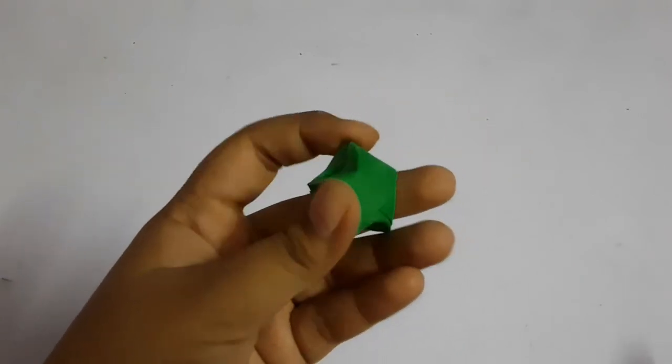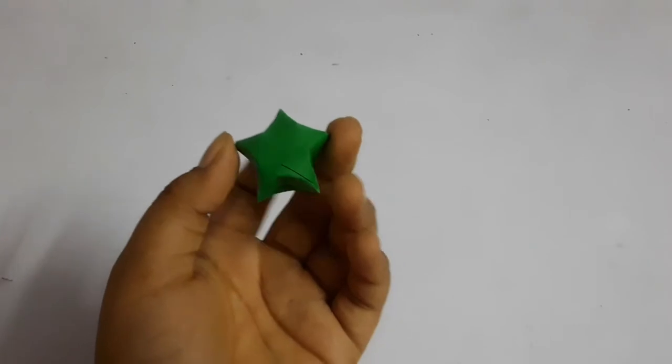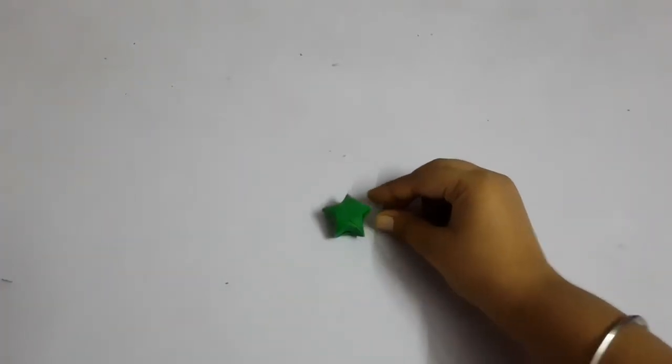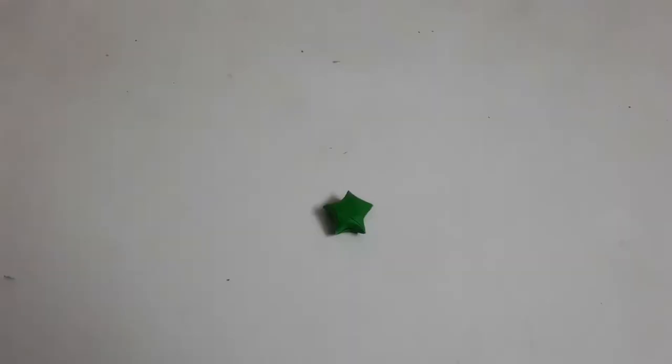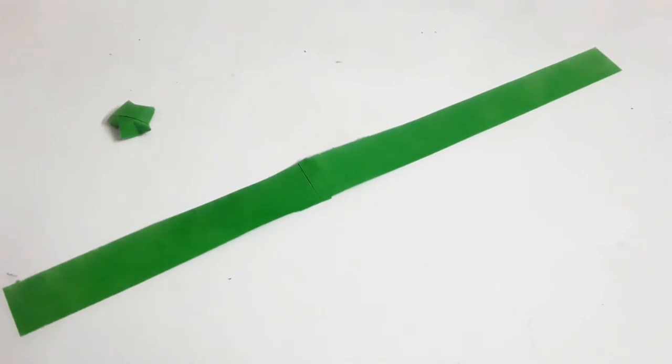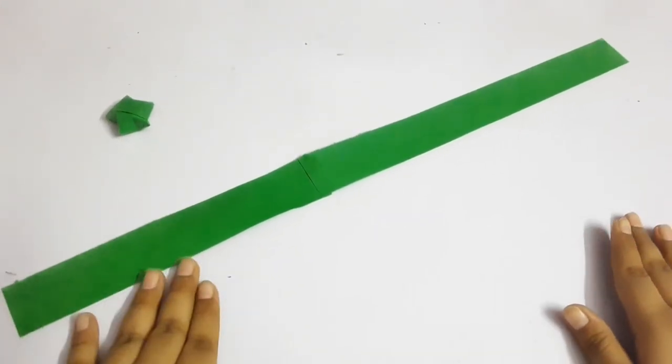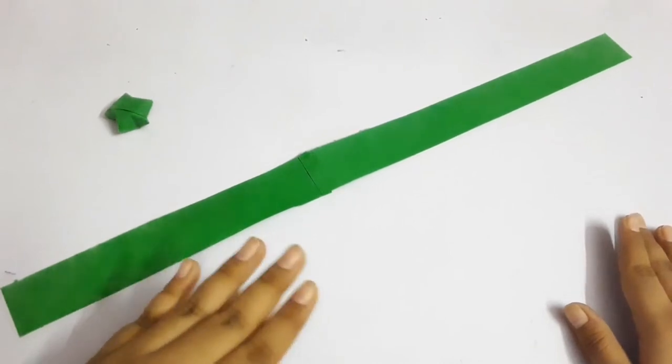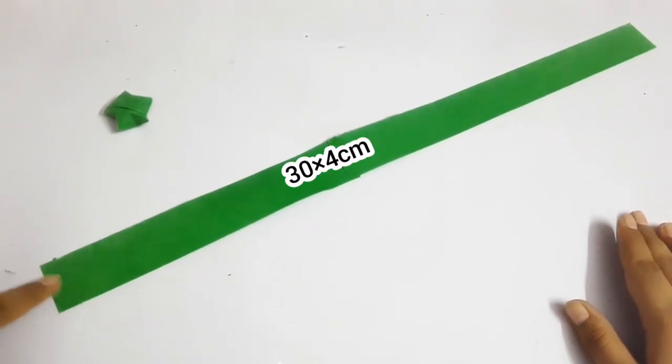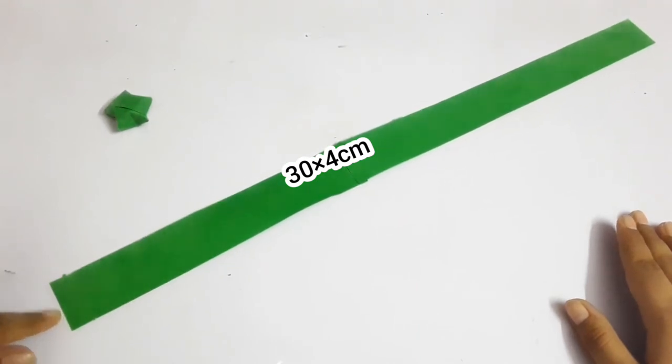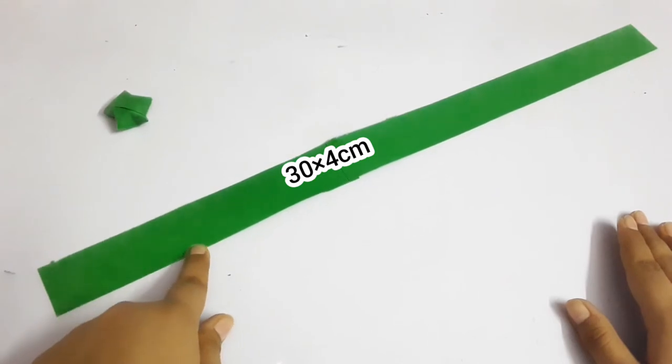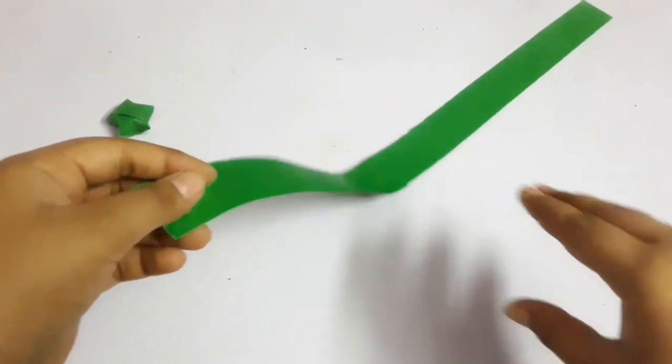Look, this is a small one. I will also make a big one. Now let's make the big one. This is really big, so the length and breadth have some change. The breadth is 4 cm and the length is 30 cm.